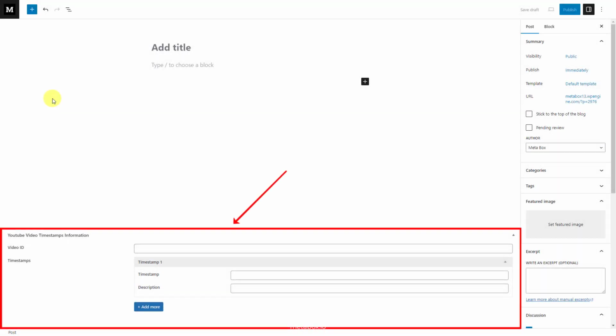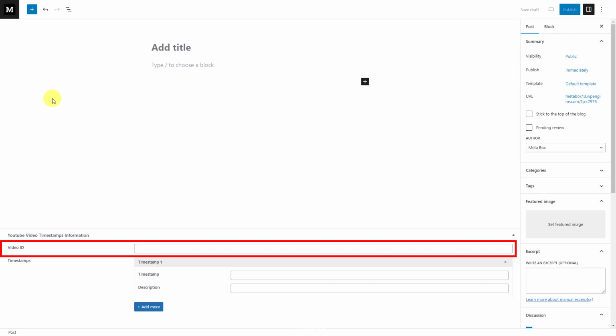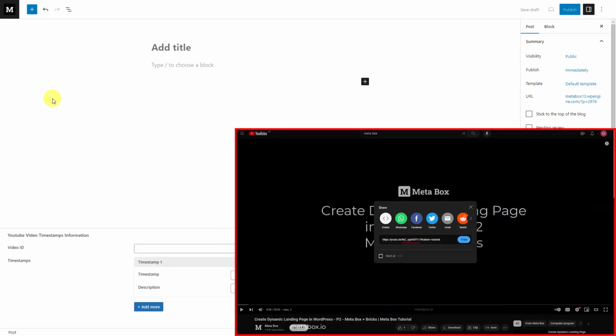As mentioned, these are the fields that I created. This is a field to input the ID of the video. It is a part of the video URL, but we just need this for quick and short saving. You can find this ID on the URL of the video as you can see here.